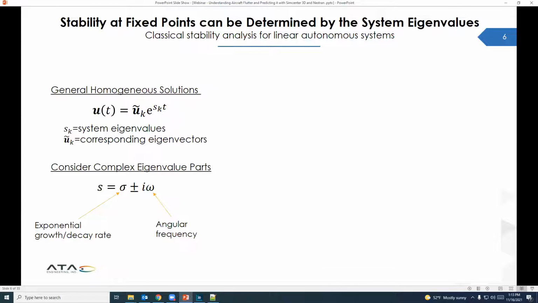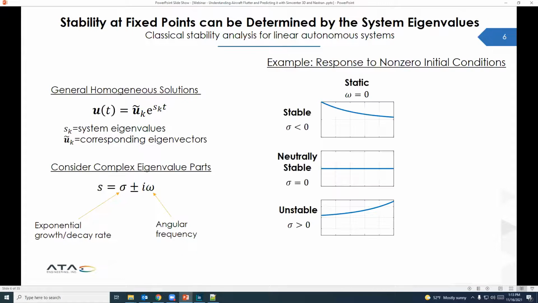It's a quadratic system, and depending on the equations we have, we may get complex conjugate eigenvalues or real eigenvalues. And in either case, the real part of that complex or real eigenvalue tells us whether or not that homogeneous solution is stable or not. And the imaginary part tells us the frequency if it's a dynamic mode.